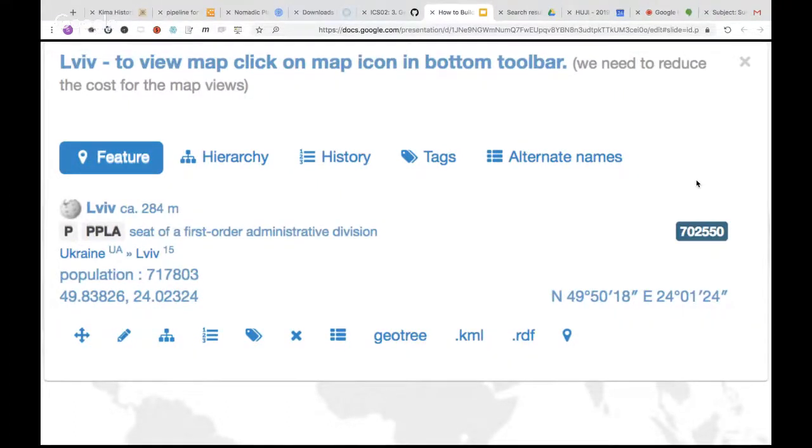So here, for example, we have maybe the most commonly used gazetteer, GeoNames. And we have a lot of information about these places. We have the place types, we have the hierarchy of the geographical units they belong to, the coordinates, and much more.